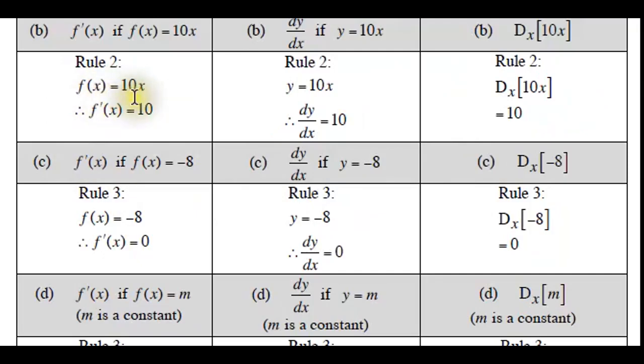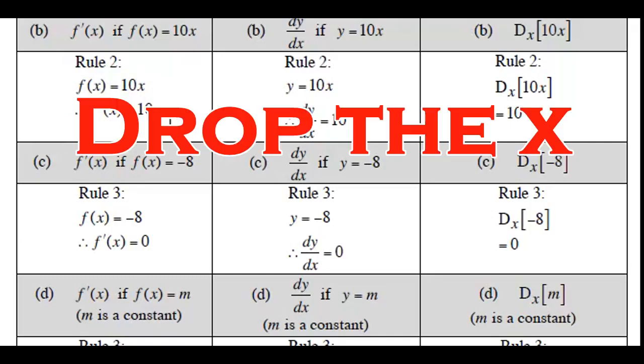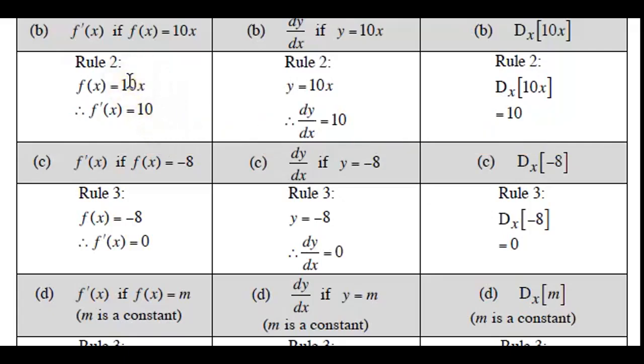You got f of x is equal to 10x. Notice f prime x is 10. What we are saying, if you have a number with x, it's as simple as that. So what they're actually doing there is taking the 1, putting it in front. 10 times 1 is 10. 1 minus 1 will be 0. And so x to the 0 is 1. 10 times 1 is still 10. So the rule, all you have to remember is, if you have 2x, 3x, 5x, 100x, whatever x it is, drop the x, and then your answer will be the number.